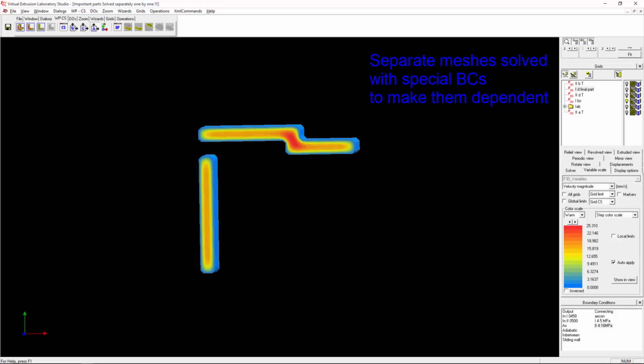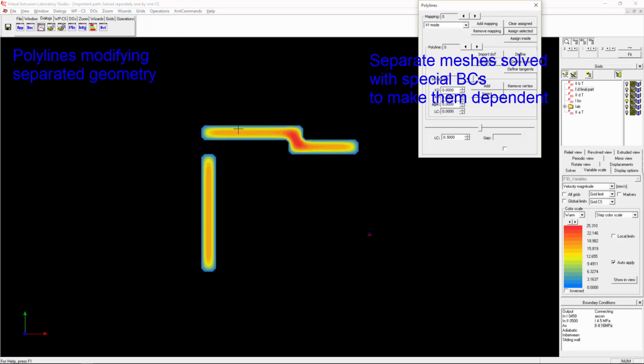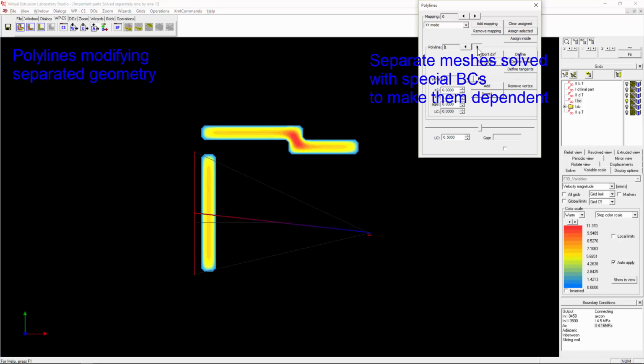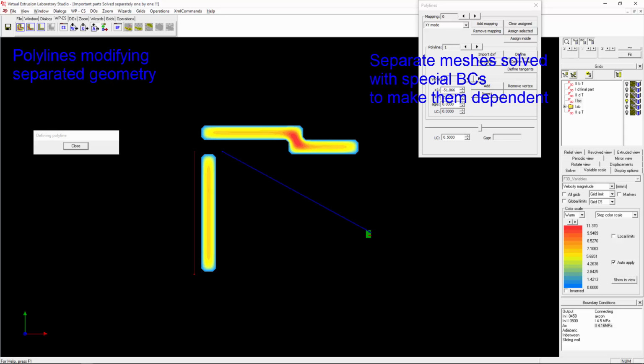If I see that I don't have enough mass over here, or if the mass distribution is not ideal, I can put here some kind of polylines. I can do it like this, and like this.